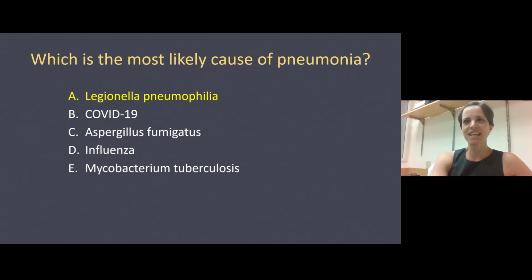COVID-19 has changed things, and her chest CT scan is not really consistent with COVID-19. And I was sort of trying to give you hints that probably this wasn't COVID-19 because our transmission in Massachusetts is really quite low. Certainly in someone like this, you would absolutely test them. So if she walked into the ER now, we would definitely be ruling it out. Aspergillus is less likely in her. The tempo doesn't fit. The imaging isn't quite right for influenza. And then the tempo is not really right for tuberculosis either.